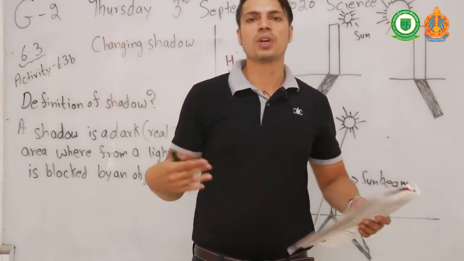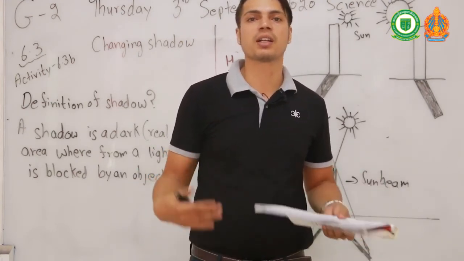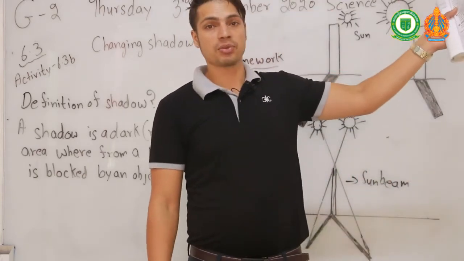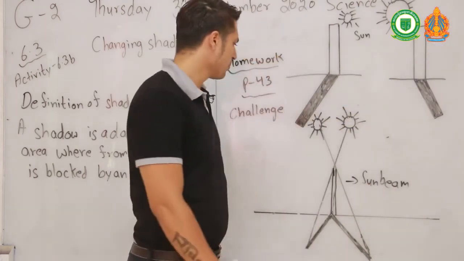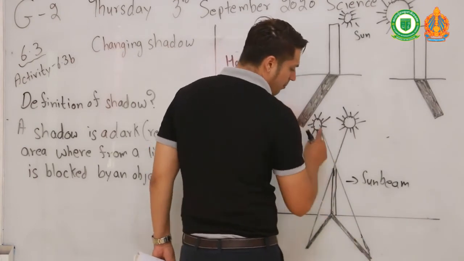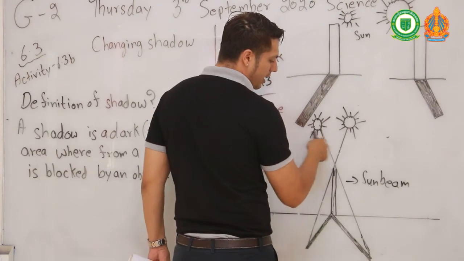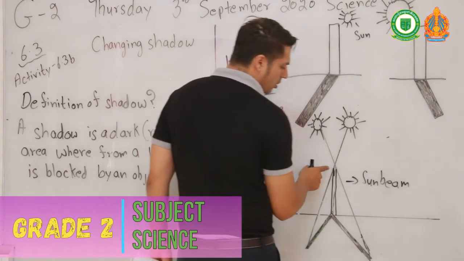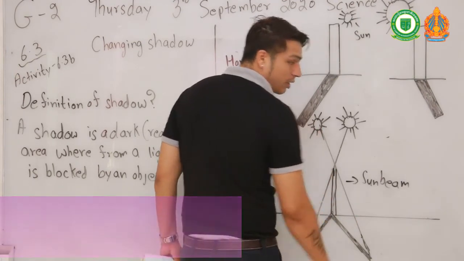Because a shadow is formed in angles. Different angles you will learn in future. So if the sunlight source is this side, your shadow will be on this side. Here is a sunbeam, because it's a straight line from the shadow to the light source, and it goes across the object that is blocking the sun rays.